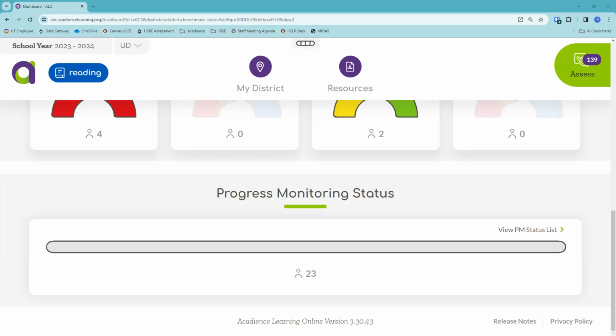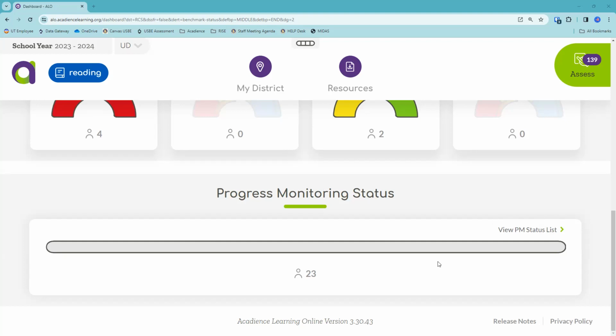I hope I've answered all the questions in the chat. If you had another question, then, oh wait, I just saw. No, Tammy, there is not a way to pull progress monitoring fidelity by teacher currently. So it is something we're actually in discussions with ALO, that progress monitoring is a big deal in our state and that we really need some additional progress monitoring reports that are available at the admin level. But currently, the two views I've shown are the only things that you can see.